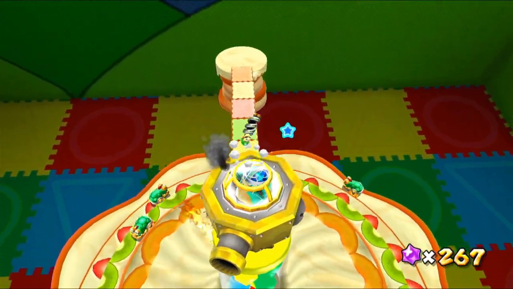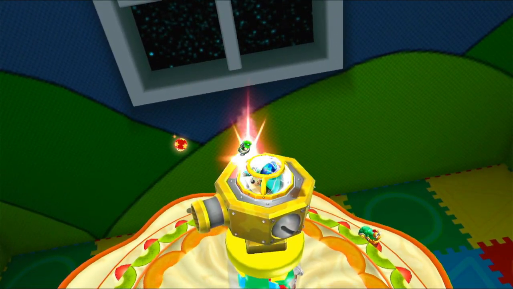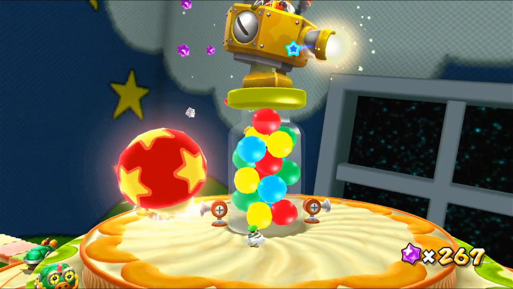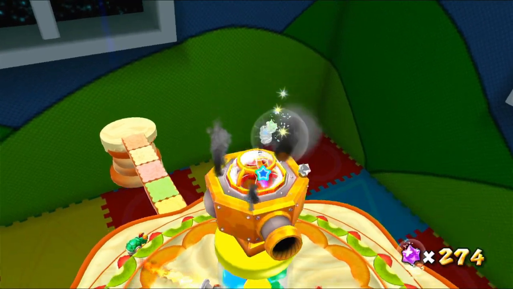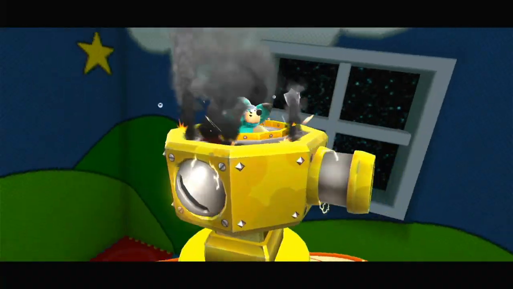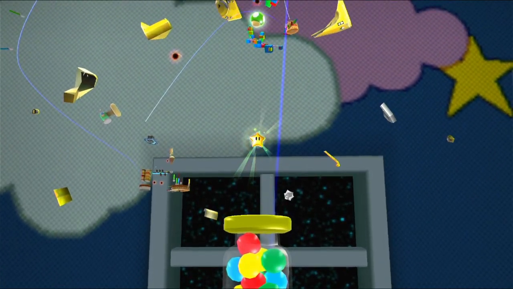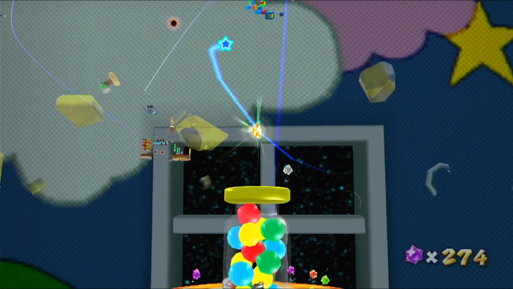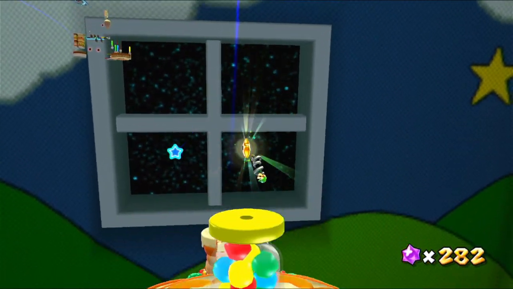What is happening right now? Oh, please don't fall off and actually land and ground pound. There we go. I didn't get zapped at all. I gave it to him instead. I think he was okay with it. Probably. Anyway. Get up there.